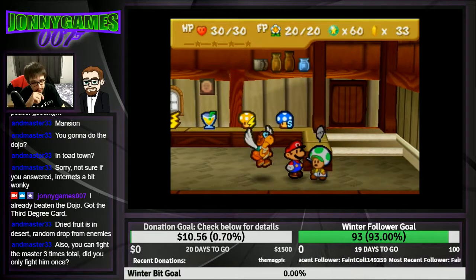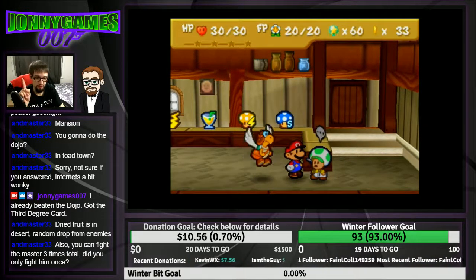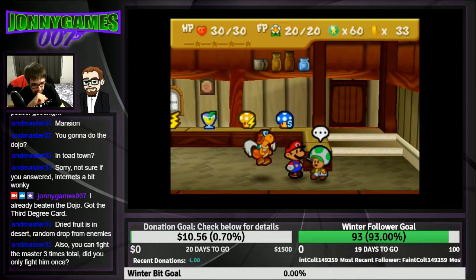Actually, no. Yeah, big cookie restores more FP than just with the cake mix itself when it makes the cake, which only restores 15 FP. Also, oh, you can fight the master 3 times total. Yeah, I only fought him once. Well, for now. For now, I only fought him once. I'll go back to him eventually.